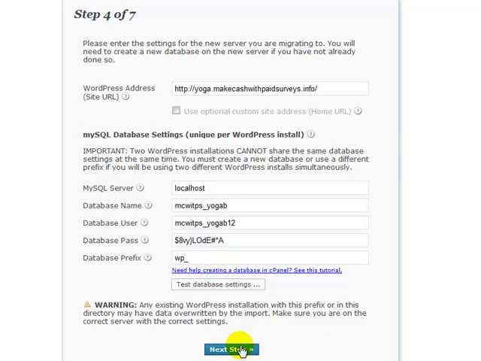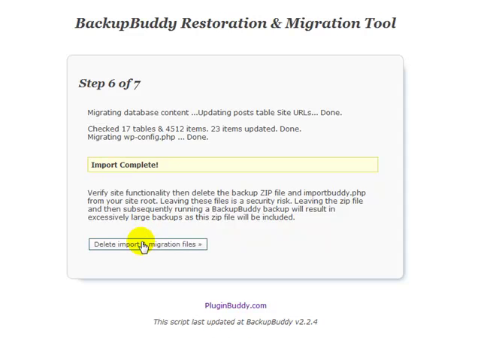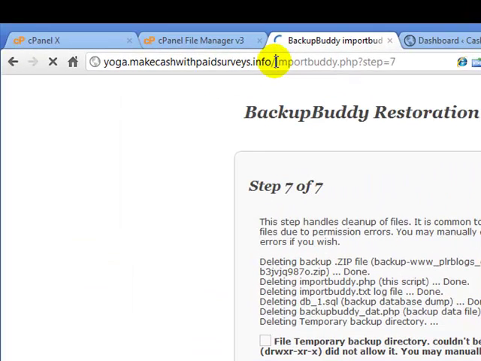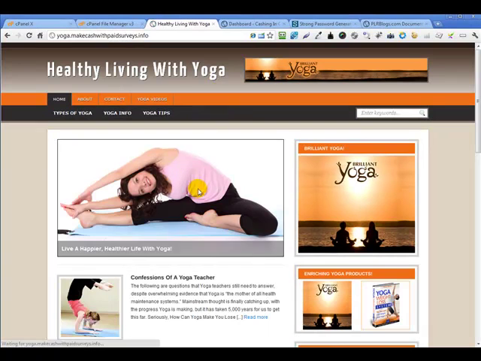Click next step. Step 5 of 7 is done, 6 of 7 done, and delete import and migration files. Now, if I delete the import buddy.php bit up in the browser and click enter, we'll be taken to the yoga blog.